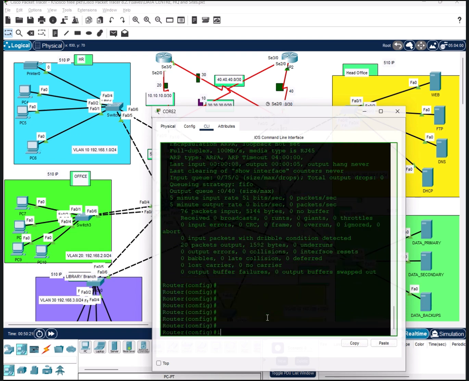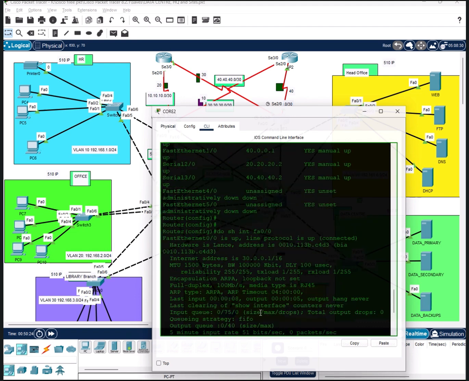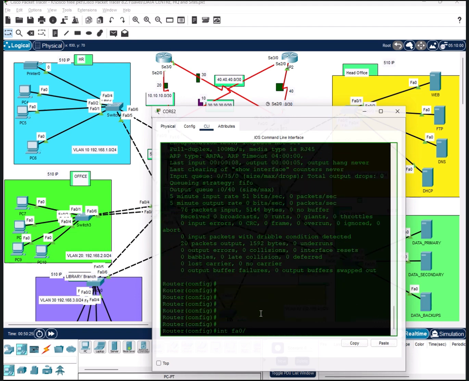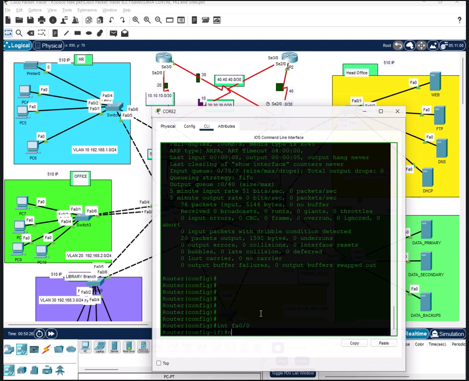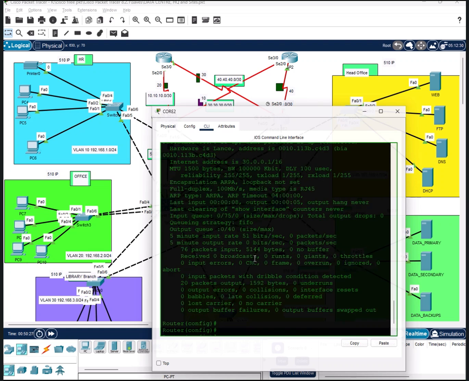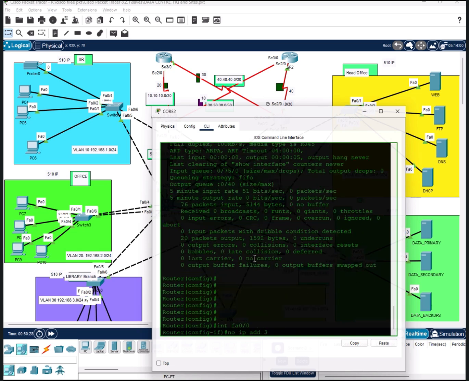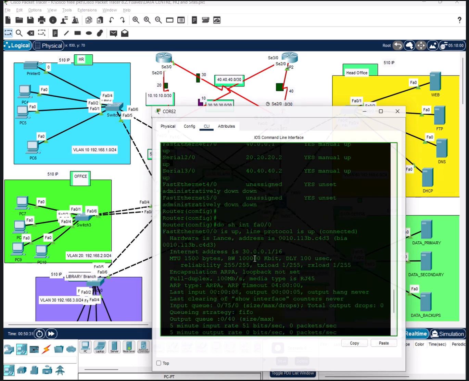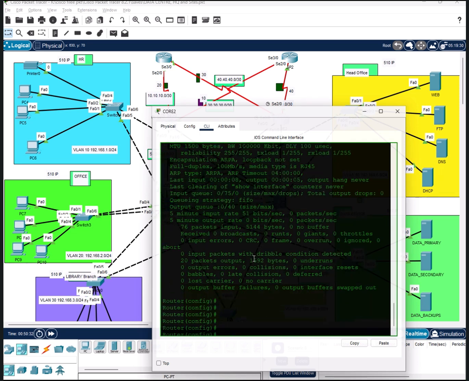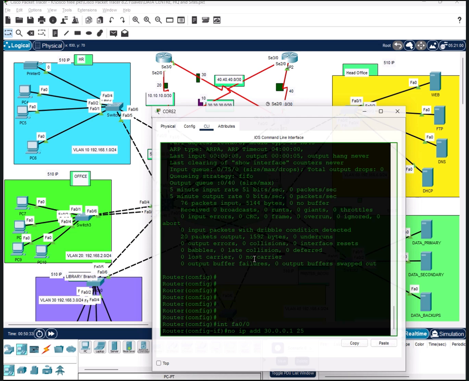All we have to do is say interface FA0/0. No IP address, we're just going to remove this IP 30.0.0.1 255.255.255.0.